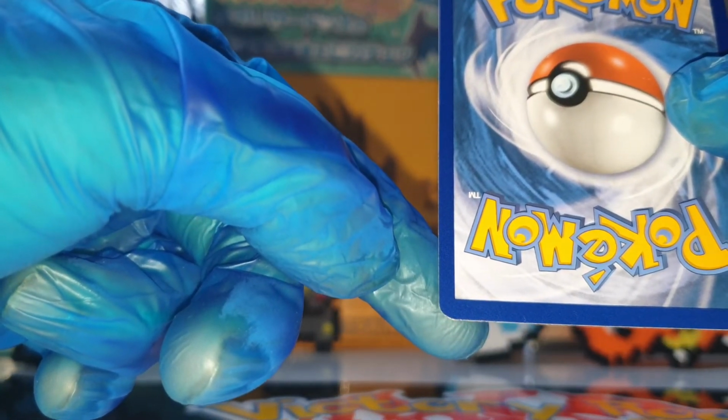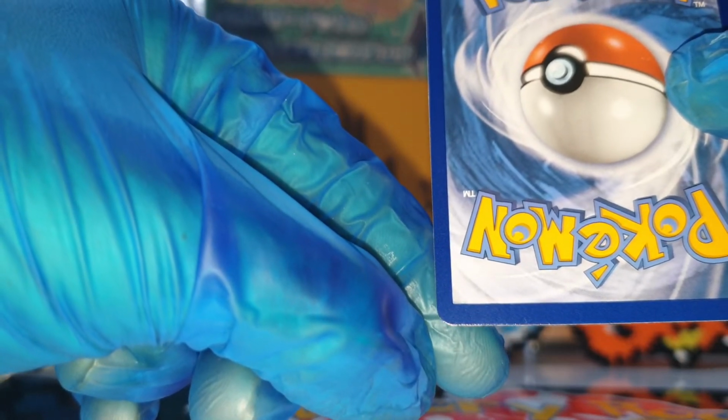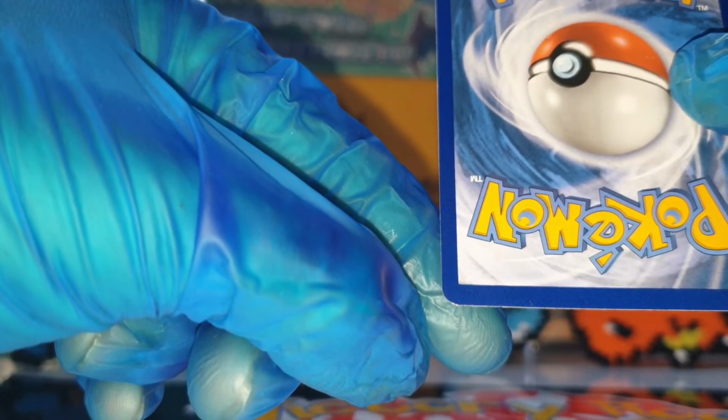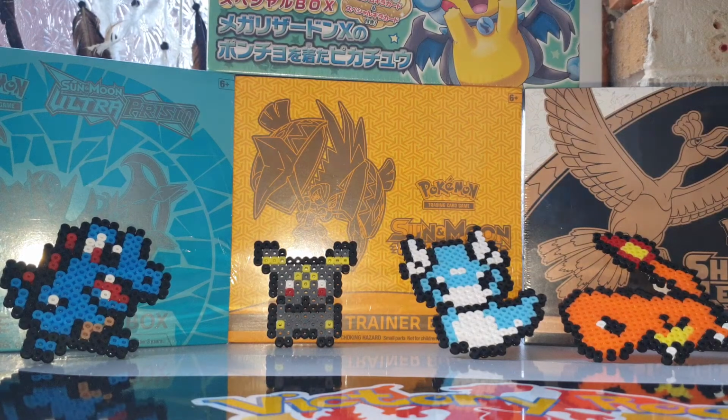I can see the last person's fingerprint on the back. Oh no, it isn't a fingerprint, it's just the texture of the card. Very nice. So yeah, I'd go ahead and give that one a PSA 9 quite happily. Nothing wrong with it. Beautiful.